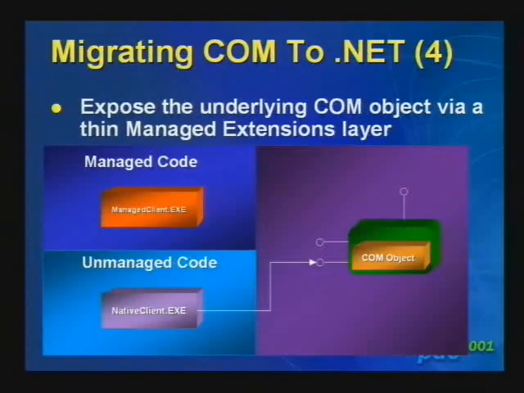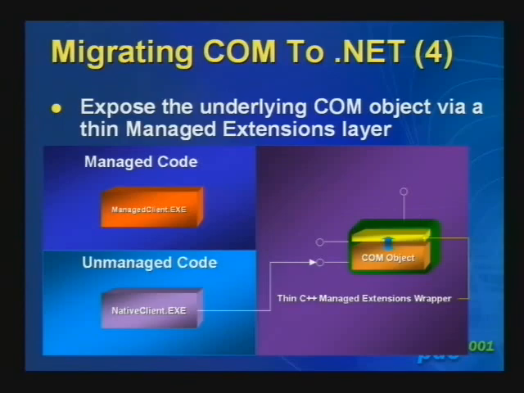So if you don't use TLBIMP, how do you go about exposing the logic in your COM object to managed clients, to .NET clients, managed extensions, J#, C#, VB, JScript? What you see here is our COM object on the right-hand side, called through COM by our native client, and we now see our lonely managed client that also wants to be able to use the functionality of this object.